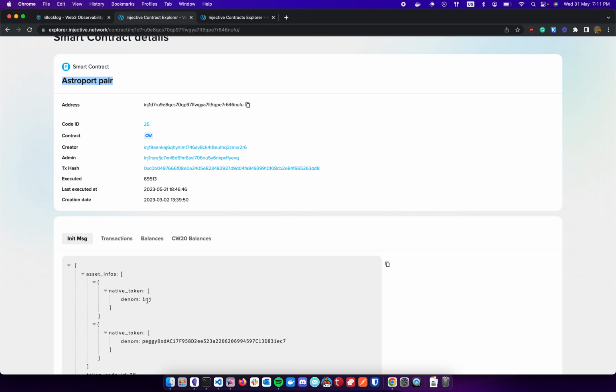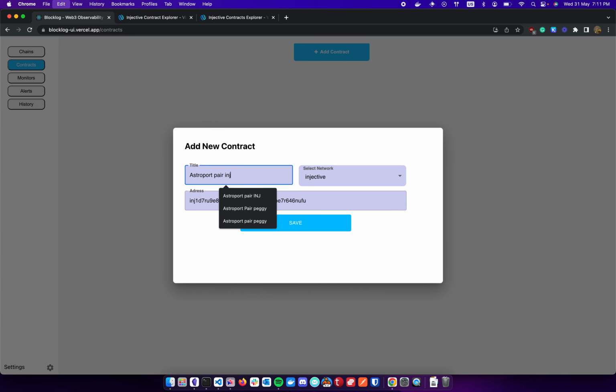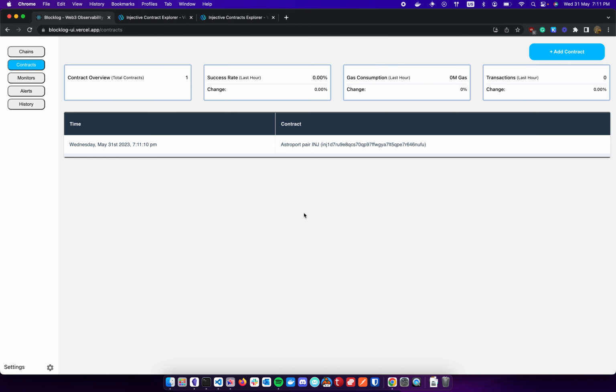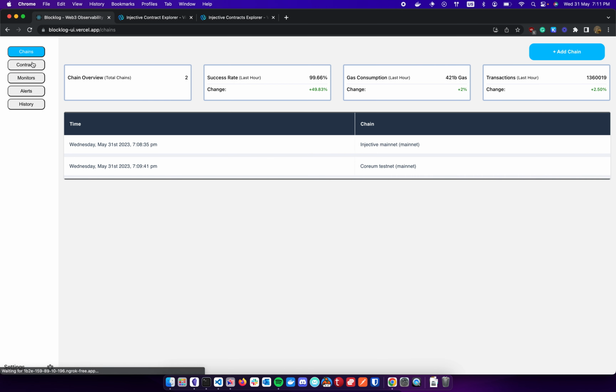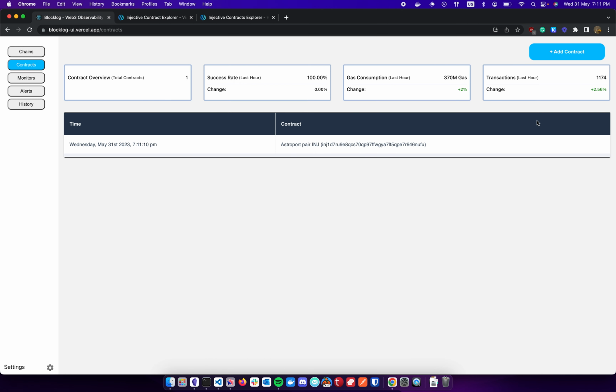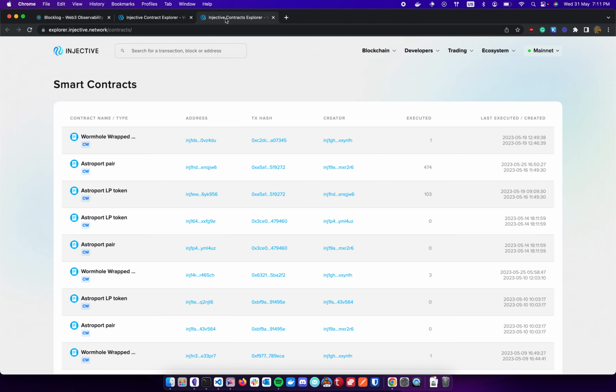It's kind of, I guess, wrapped Injective or something like that. So let's put that information here. Okay, it's 0. Let's refresh it. We see that now there is data. So we see that there is 1,000 transactions. There is gas, and you can add other contracts here.